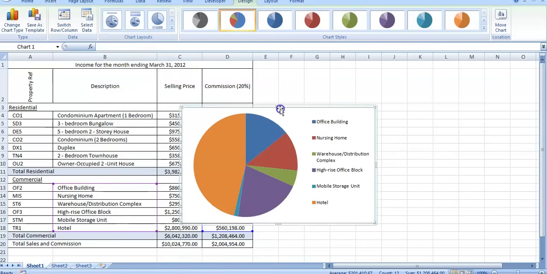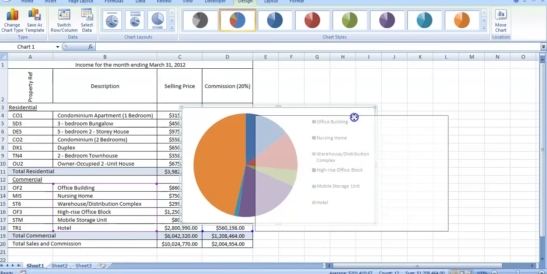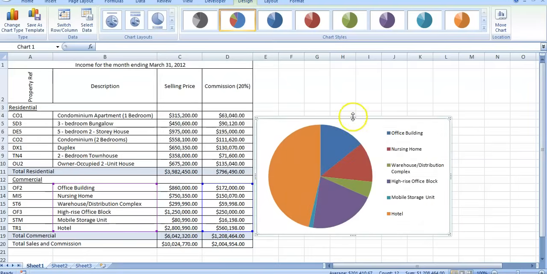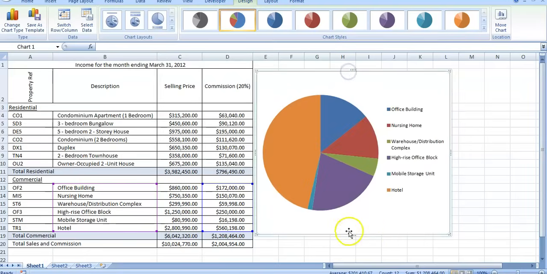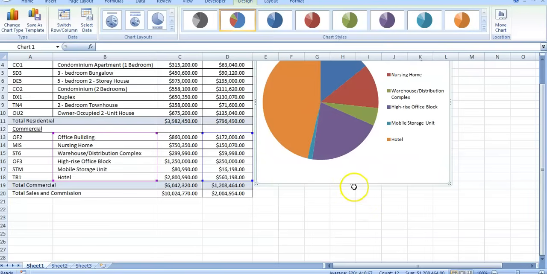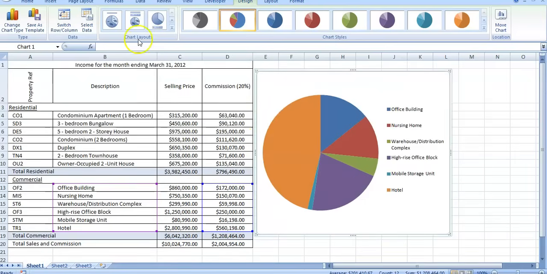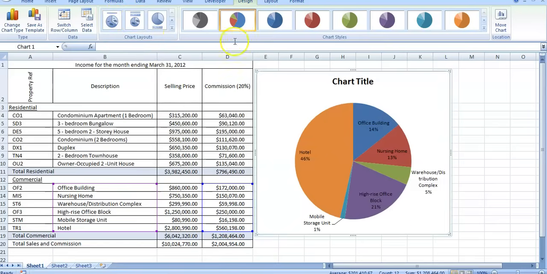So this is what I've selected, and the chart should be on the same page. I can just fix that how I want it. You can also select different chart layouts if you so desire. You can select ones with headings, and there you have it.